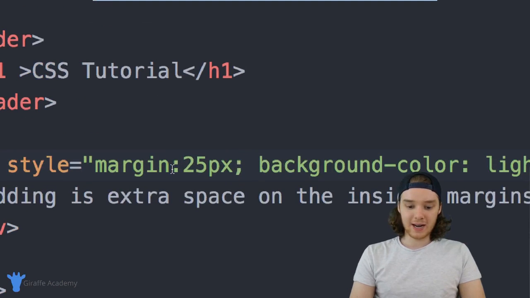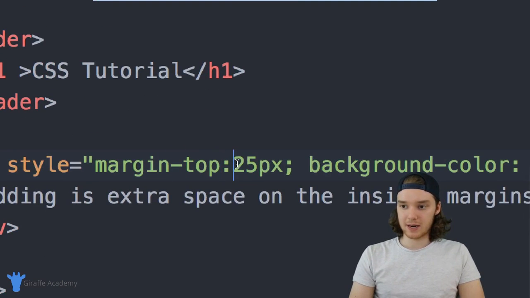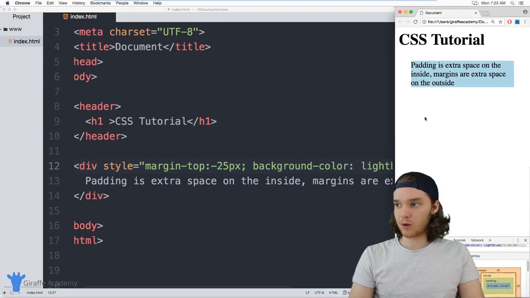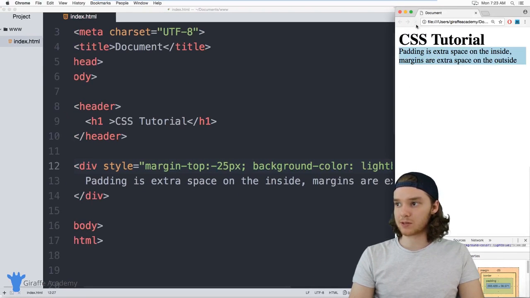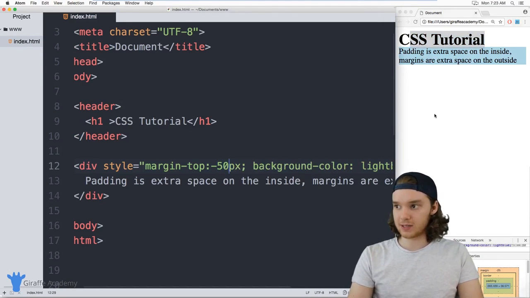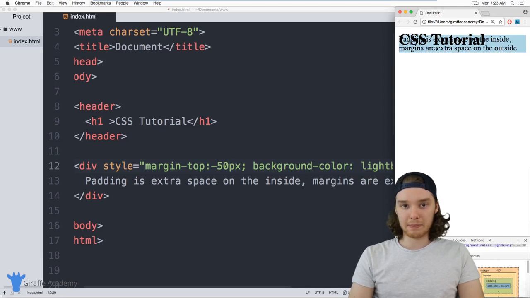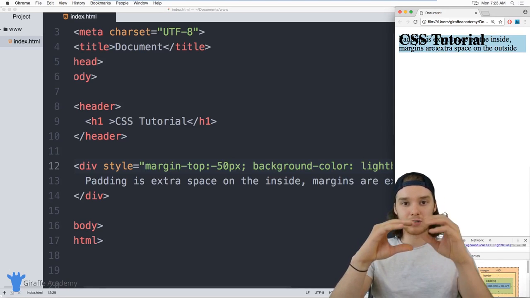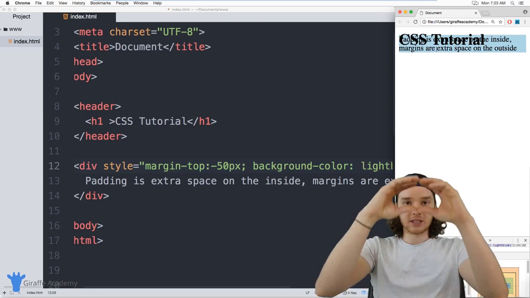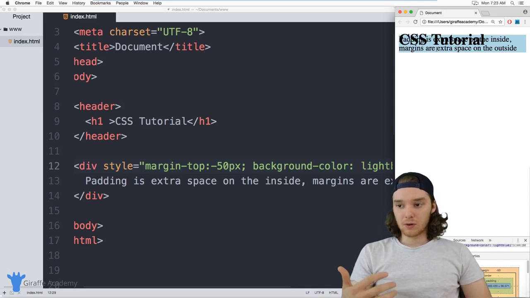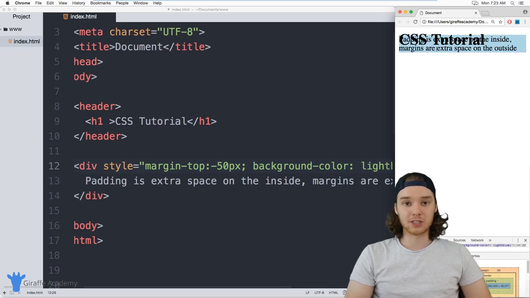So let's define a negative margin top. Let's make it negative 25 pixels. And now what'll happen is this element will actually move up on the screen. So it's moving up closer and closer to this header. And if I was to make this negative 50, you'll see that these elements end up overlapping. So instead of the margin pushing the element down, the negative margin is moving the element up. So like I said, be careful when you use negative margins. You're probably only going to want to use them in a couple different scenarios. But for the most part, margins and padding are going to be something that you want to use for all of your elements, and you're really going to want to include them in your CSS files.